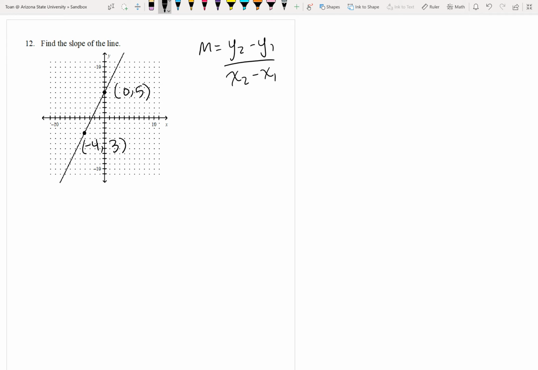What I prefer to do if I have a graph is I just like to read it. Can't we just do rise over run by looking at the graph? So looking at the graph here, how far do we rise? Well, actually, this should be a negative 3, by the way, negative 3. We rise 8. How far do we run? 4. So if slope is rise over run, we rose 8 units in the positive direction, and we ran 4 units in the positive direction, so the slope is 2. You would have gotten the same answer if you used the formula, but with the graph, I just like to count.